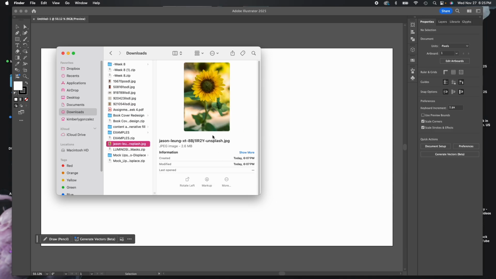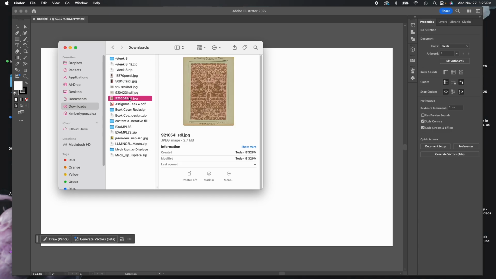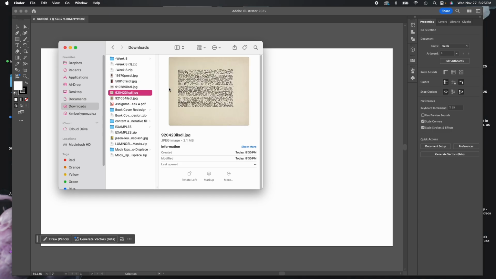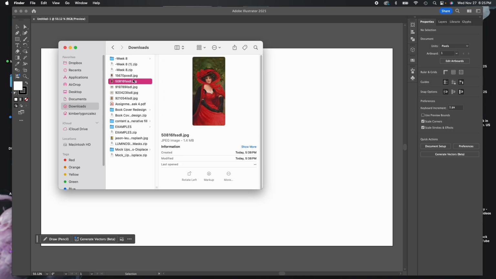And a flower. Now, before I trace these, it's important, once these get vectorized, it's really hard to go and like delete everything, all the vectors. So I'm going to take a minute and I'm going to go into Photoshop and I am going to isolate this flower. I'm going to crop all of this away that I don't want. I'm probably just going to crop in on this guy right here. Samesies. This is just because I liked it. I'm not going to trace it. And this one. And I will be back in a second with these cropped out and ready to trace. So I will be right back.